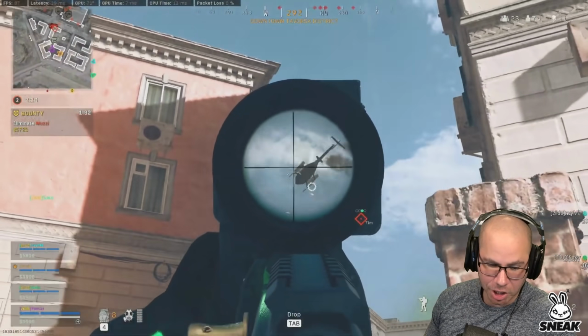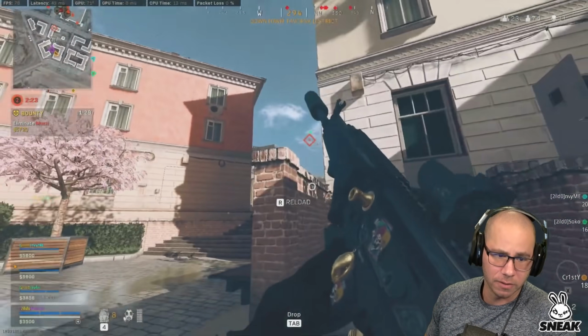All right, we're next to a buy station. We have about $20,000 between the four of us. We need to go ahead and get some.